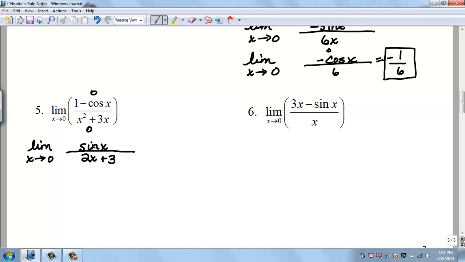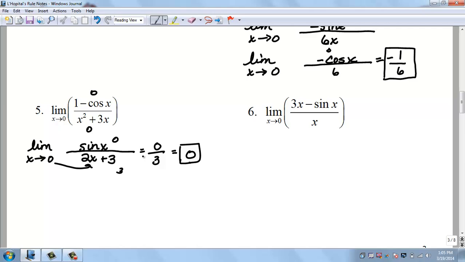Now, if I plug this in, the sine of 0 is 0. But then when I plug this in on the bottom, I get a 3. So my answer is 0 over 3, or my limit is actually 0. Now, I want you to be careful because I've had kids keep going and keep going. No, no, no. Once you put the 0 in that spot and you get a 3 down here, you're done. Don't keep going, because I had a student who kept going until they had 2 and they didn't come out right. So you have to stop as soon as you plug that in.